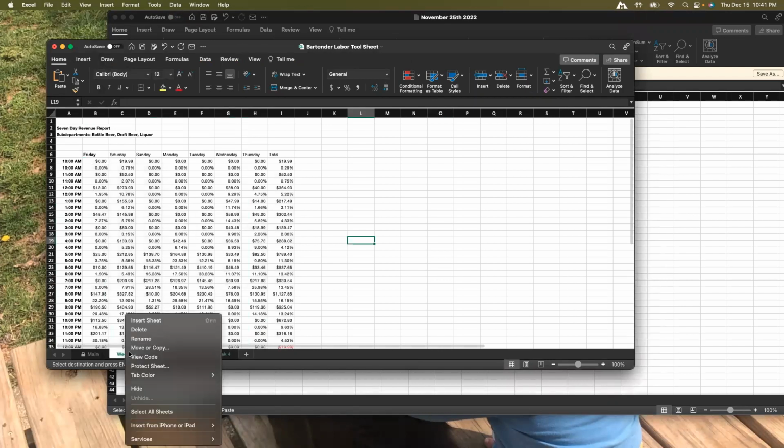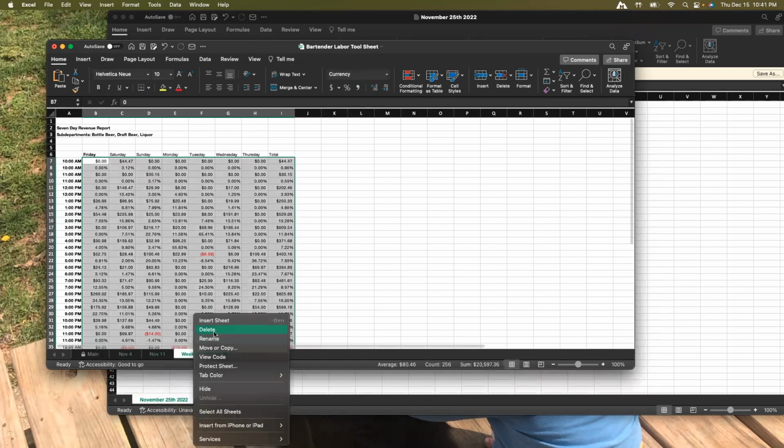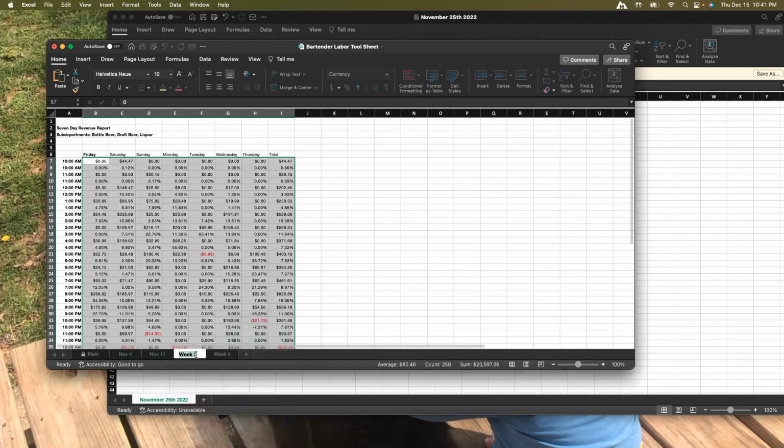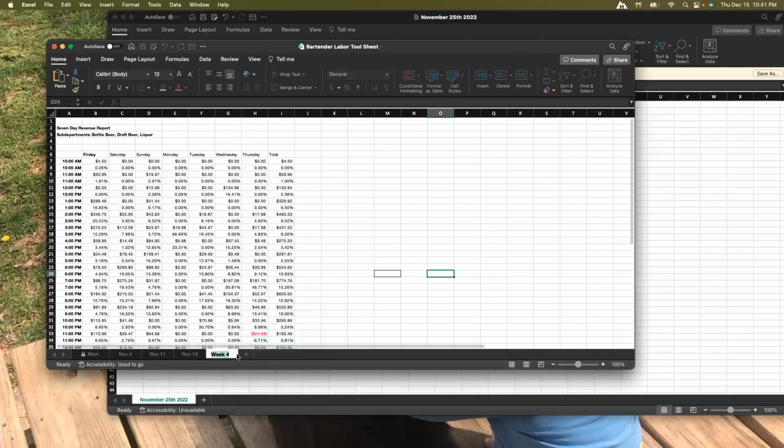What I would encourage you to do is come in here and rename these something simple just so you know which weeks these are. And the reason I say that is, as we mentioned before, this is going to be a 4 week average. So each time we go to update our labor grid, we want to swap a new week into this grid.